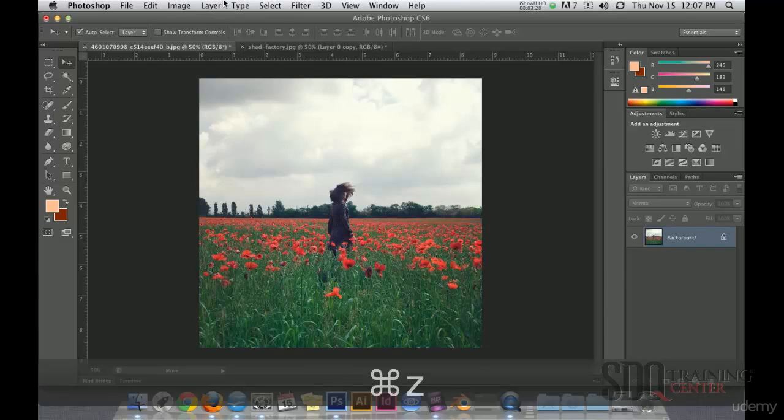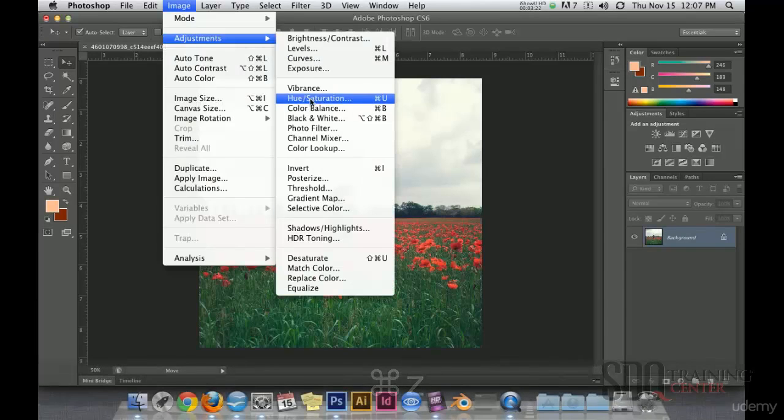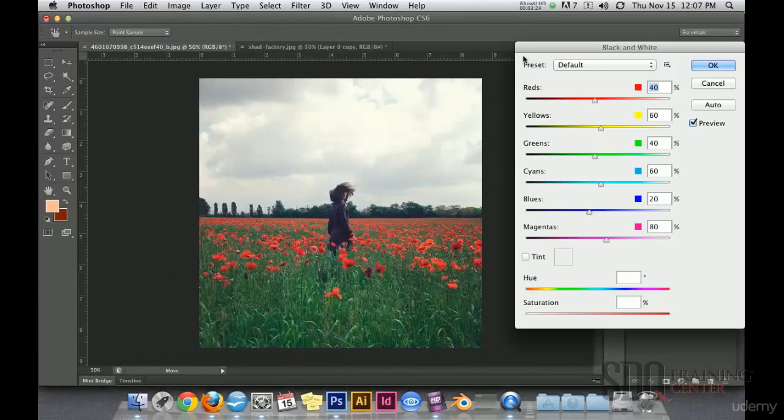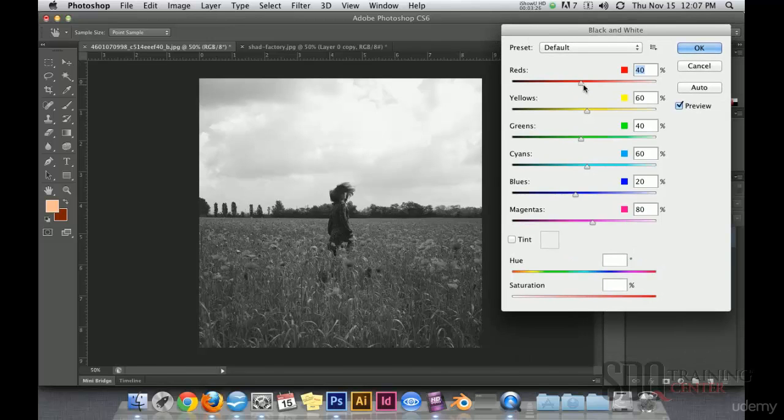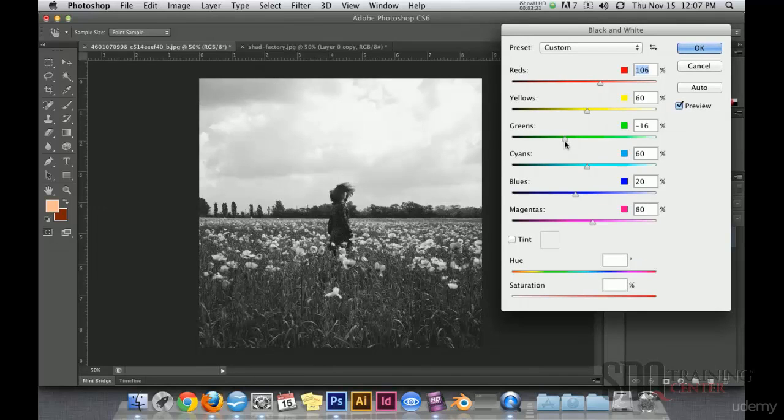However, if we use the more specific method, which is black and white, we could make the red parts look lighter and the darker parts look closer to black, and the green parts trend to black, the blue parts trend to black, and these parts trend to white, the magenta parts, yellow parts can go black.